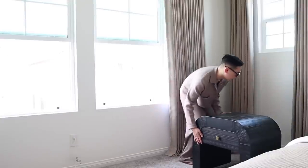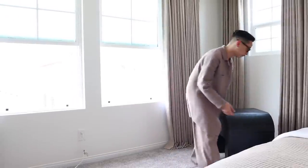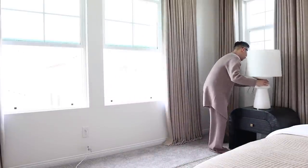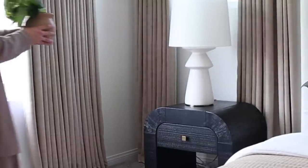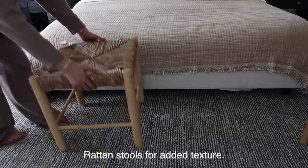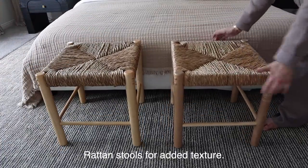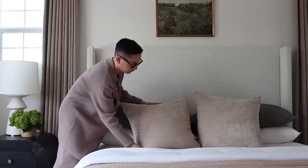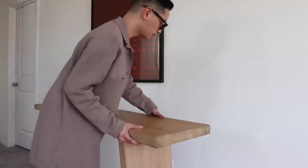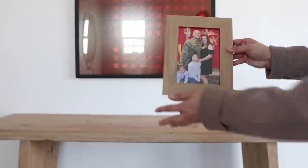I love how the nightstands add another soft curvilinear shape that complements a lot of the pieces in the bedroom, like the mirror and the pendant. I'm adding the finishing touches for the bedroom before I call the family over. A carafe on the nightstand is one of my favorite things. This console table used to be in an Iowa Vegas home and we're just using it in place of a dresser for now.